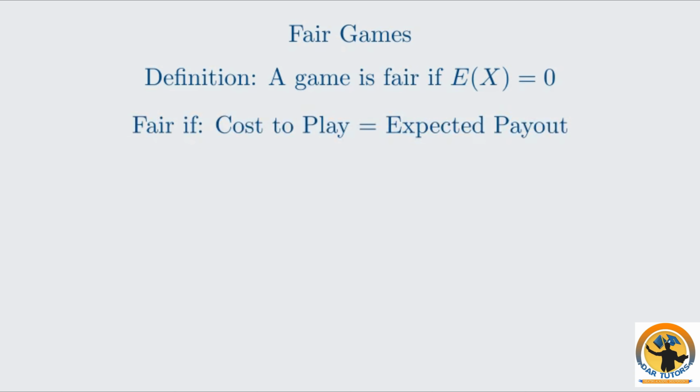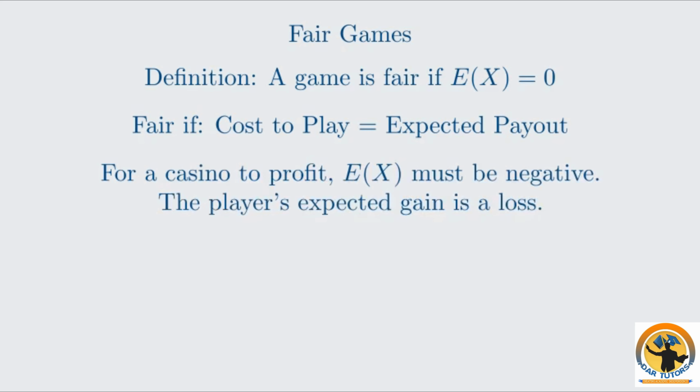Think about it from the perspective of a casino. Would you expect a casino game to be fair? Probably not. For a casino to make a profit, the expected value for the player must be negative. The expected cost to play must be greater than the expected payout. Let's work through an example involving a game to solidify this concept.